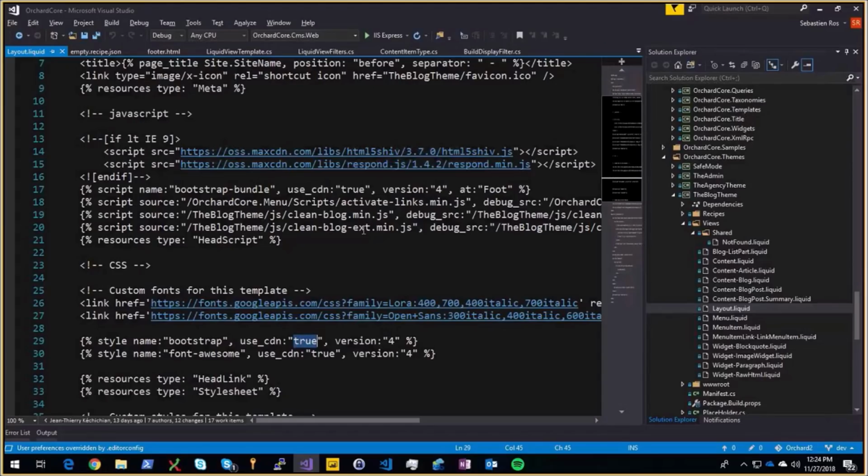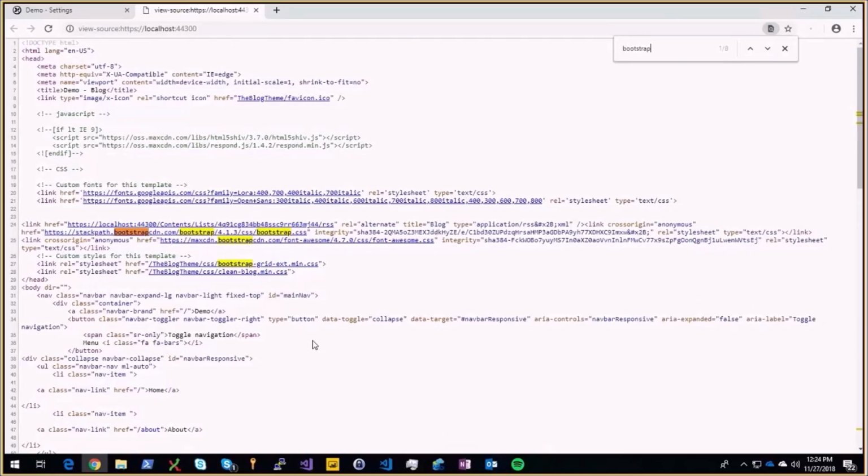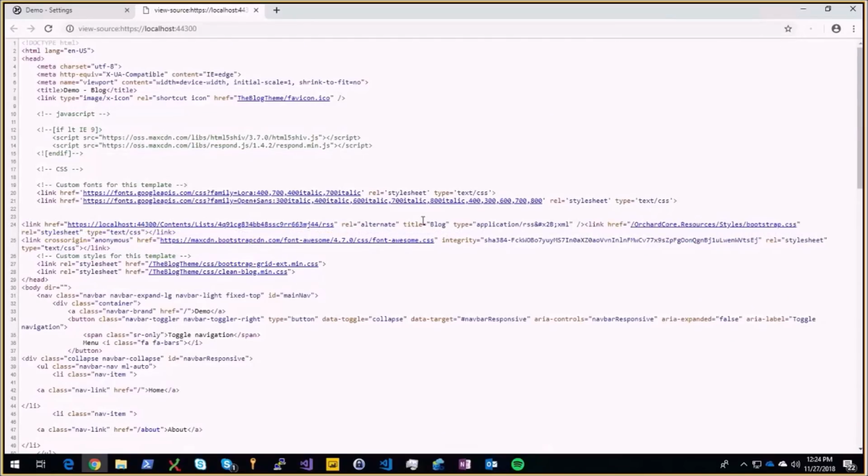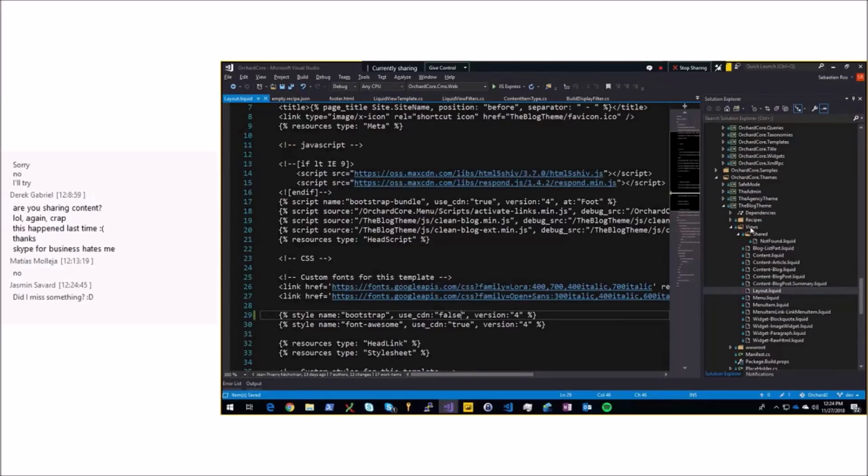If I say false, it's not taking it from the CDN anymore. It's taking the local resource we have. Okay? And now if I say nothing, it's still using the local.